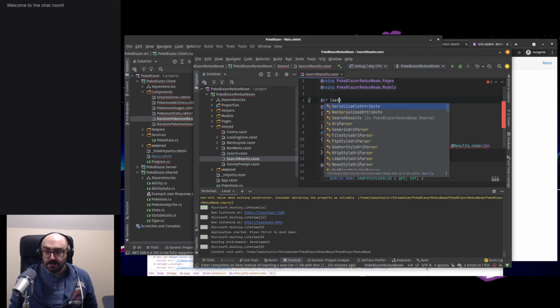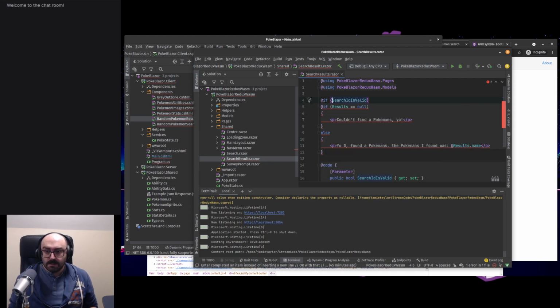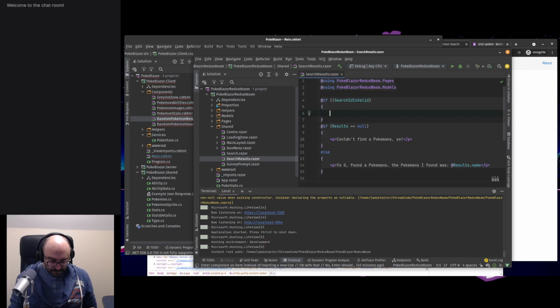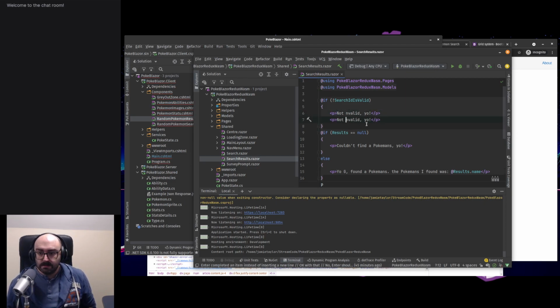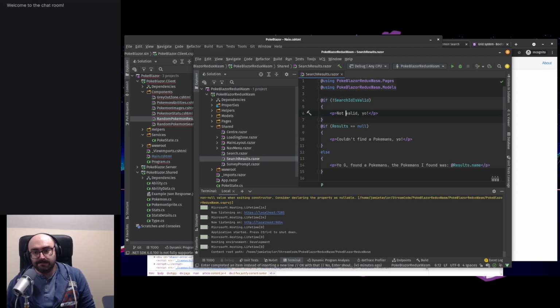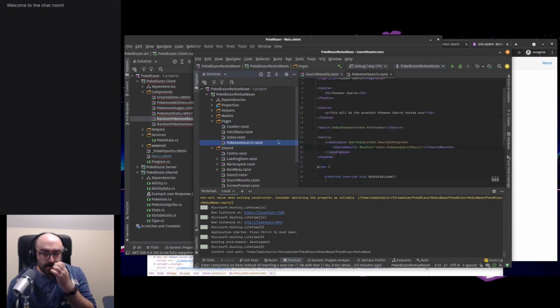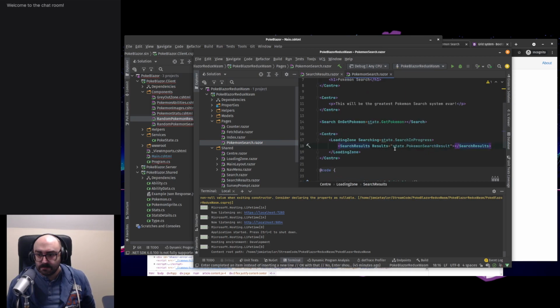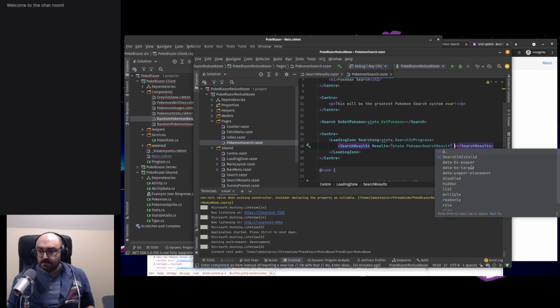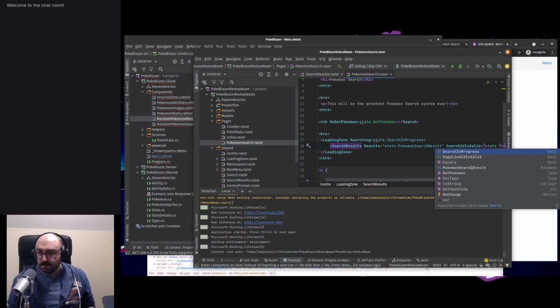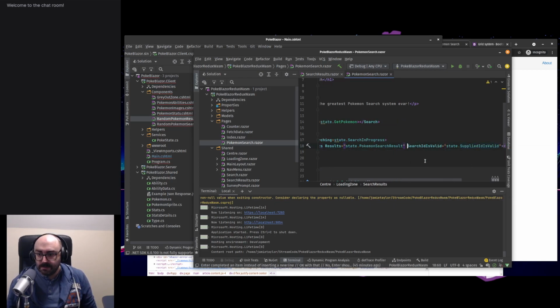If it wasn't valid, not valid. But to be able to do that, when we call search results, we need to then pages, Pokemon search. Search ID is valid. Is state search supplied is valid. Supplied ID is valid. There we go.